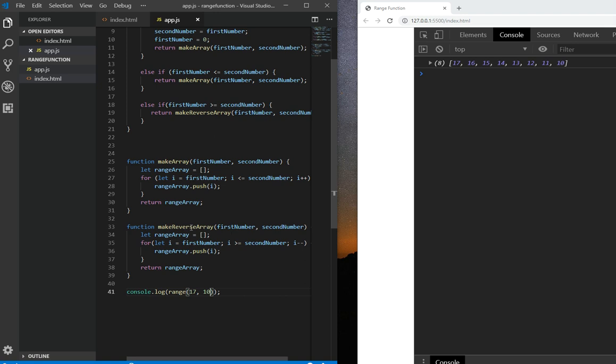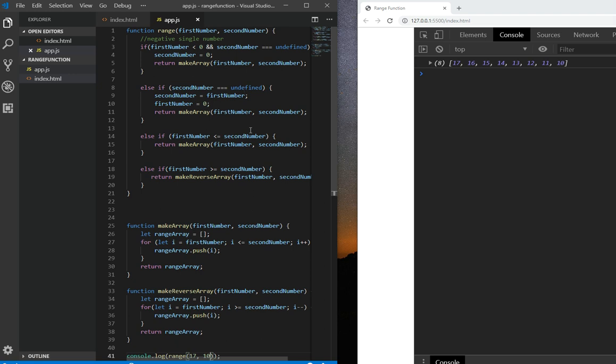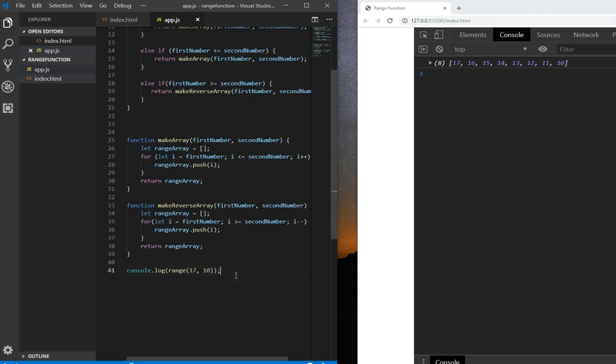We made two small functions, make array and make reverse array, which take in two numbers, create a range array based off of that, and then up here we called our actual range function, which set up conditionals for the make array function. We use the make array function in the range function to make an array based on a set of conditionals, is the correct way I wanted to say that. So that's it. Let's do a couple test examples and then we'll head out.